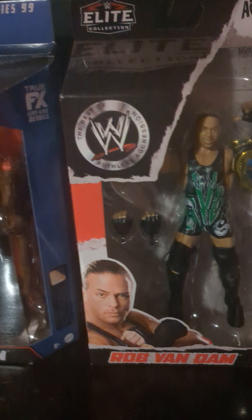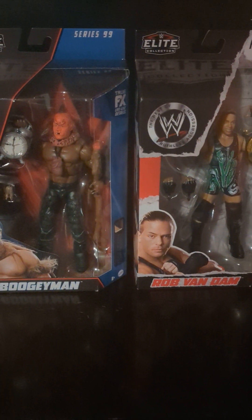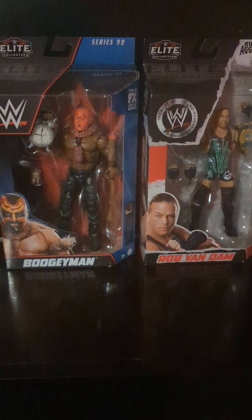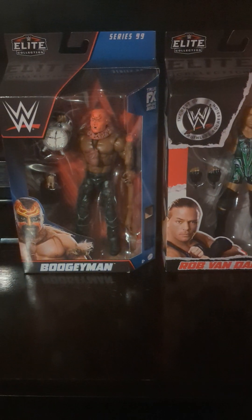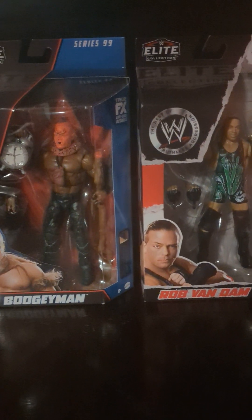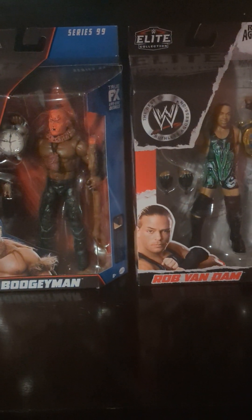So yeah, those are my two new figure pickups. I've been slowing down on the figures. We'll do a review on the Hogan and Terry Funk real soon. I'm waiting on the Head Shrinkers and the Paul Heyman to come out. I'm gonna get that Ultimate Edition Razor Ramon — other than that, that's about it on the figures for me. In a couple days we'll do the Royal Rumble '89 program review that I've shown off the front cover of so many times. Until next time, I'm out — peace.